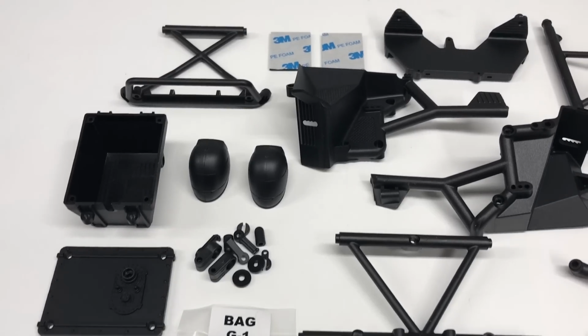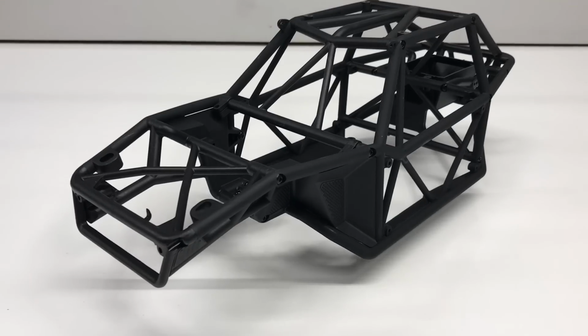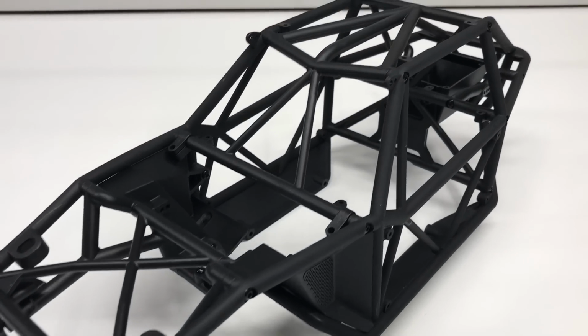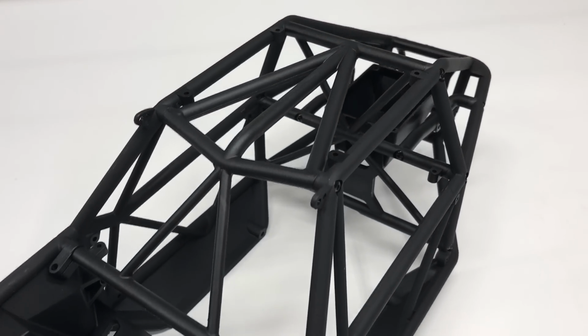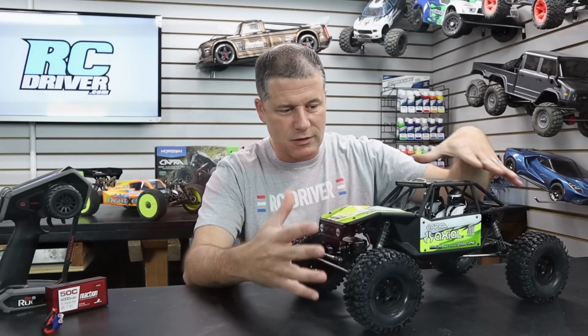So if you don't have an electric driver with some hex bits to put this thing together, you're going to be doing a lot of wrench time with handheld tools. But overall, really cool look to it. Really gives it that trail buggy look. It's got Lexan panels, of course, to finish it off.